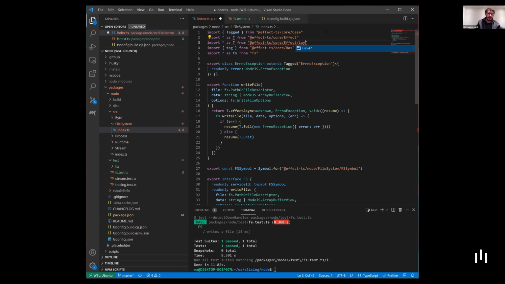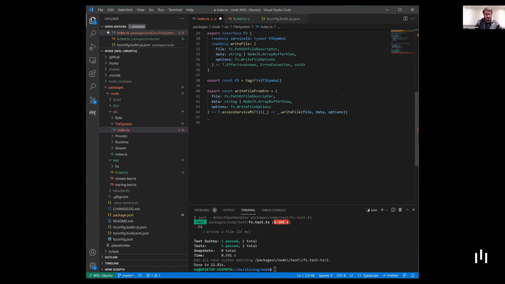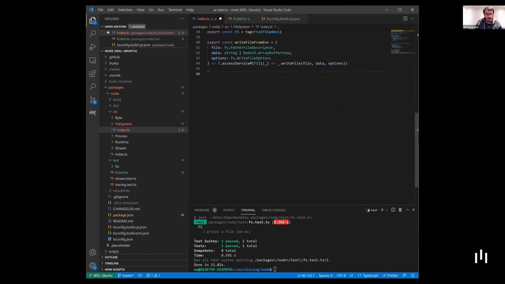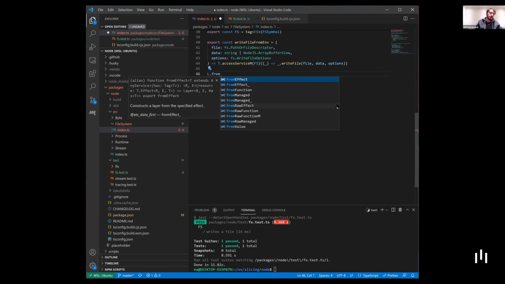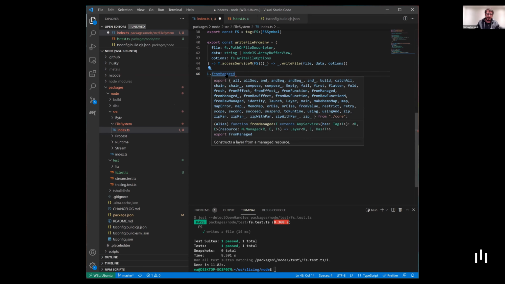Find it inside the layer module. In the layer module, you have a few functions. Two are gonna be interesting for you most of the time. That's from effect and from managed. From effect and from managed, you can see that they both take a tag.